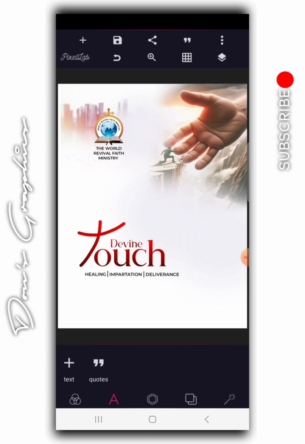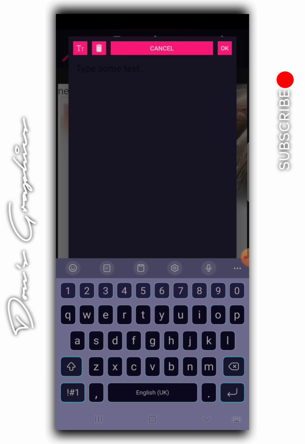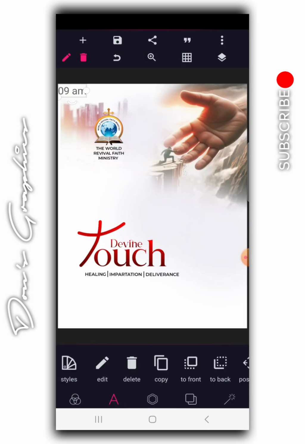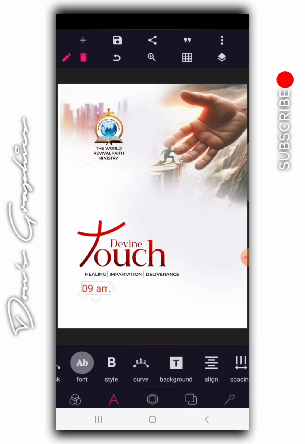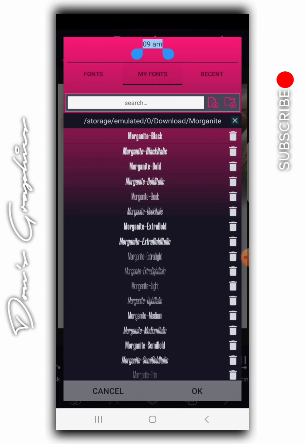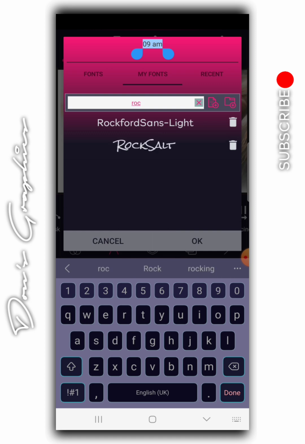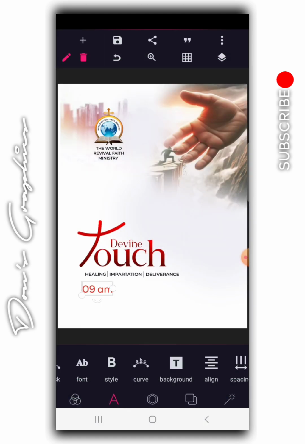Now that we have realized this, the next thing we're going to do is to go to text, and on new text we're going to write the time. So it's coming up from 9 a.m. I have 9 a.m. Then we change this to pure red. Let's change it to pure red color. Go to your fonts, and if you don't want to continue with Montserrat, you can use Roxford Sans Slide here. They are quite similar though. Alright, so we have 9 a.m.